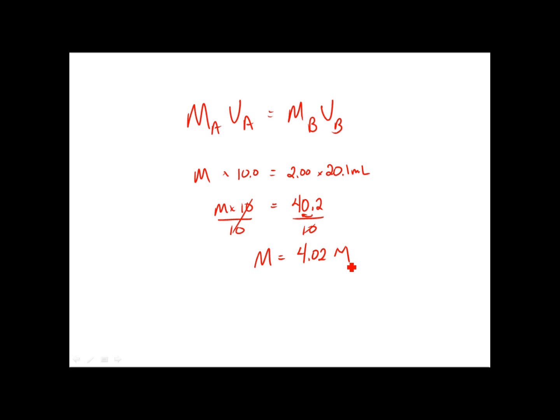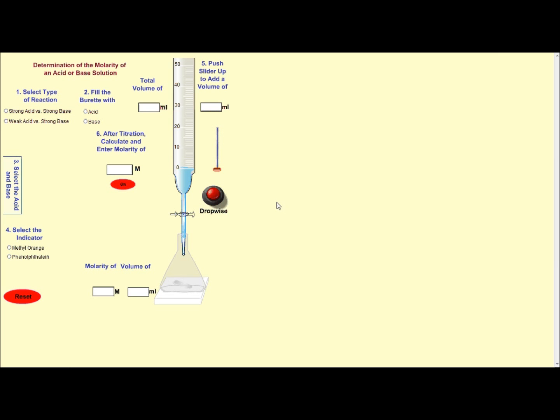Now, if we're looking at sig figs here, technically this was called 10 without a decimal, so I guess we're only really going to know this as 4 molar. Technically, a measurement like this should be done at least in the tenths place, so it should be 3 sig figs. So I would expect that in real life, if we were doing this next week, you'd get 4.02. I'm sorry, this is our virtual simulation of what's going on.